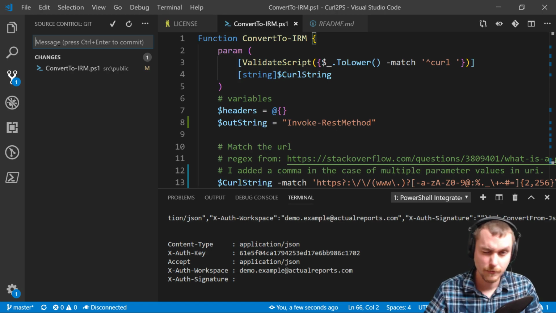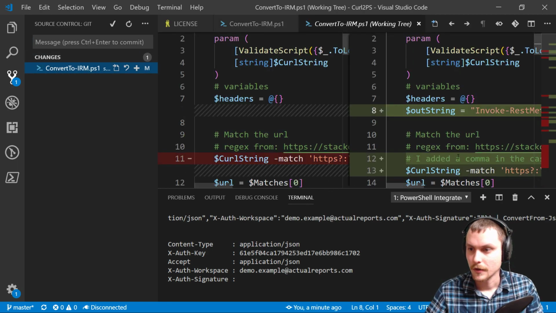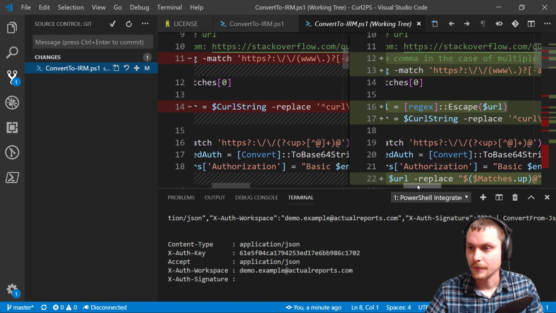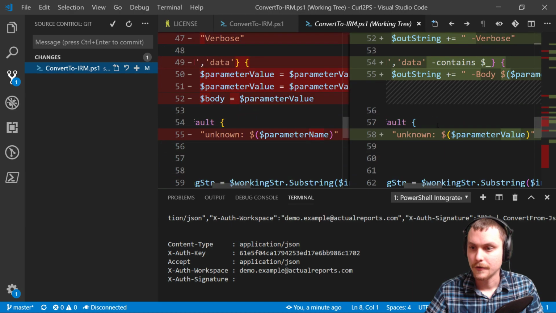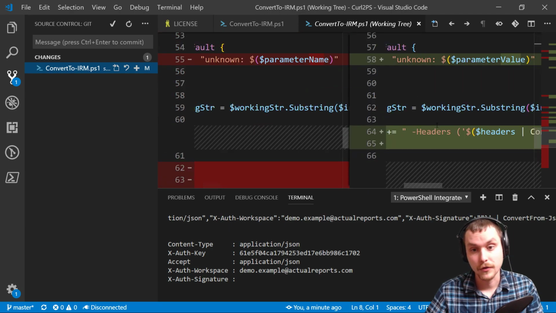What did we actually change? Oh, now properly removes the URL and actually outputs. Okay, cool.